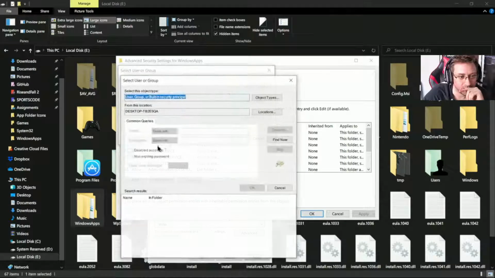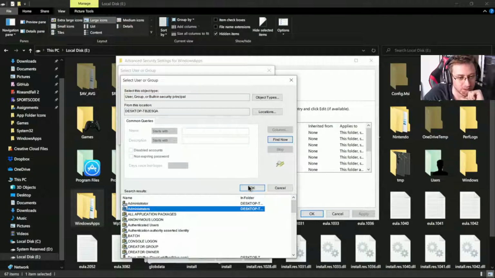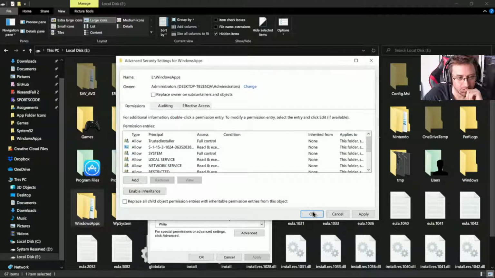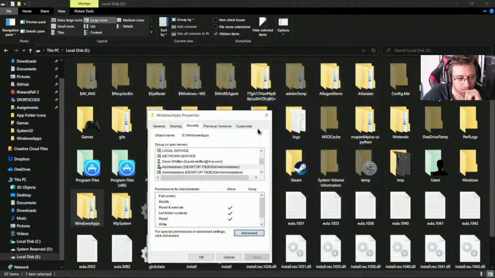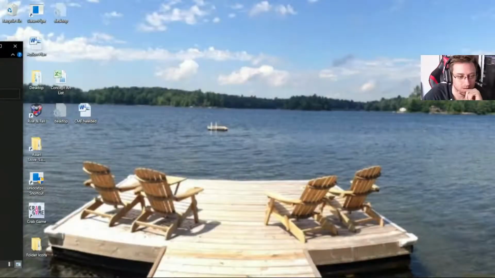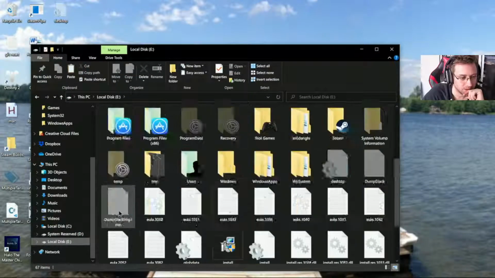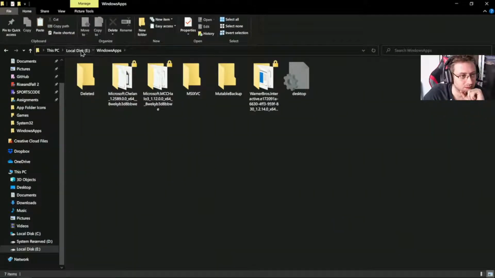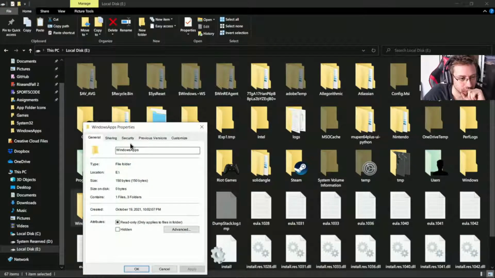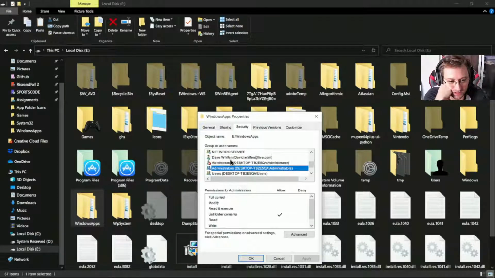Something you go locations, advanced, find now. Administrators, let's try that. Apply. Okay. So any administrator on here should be able to access Windows apps. And if that's right, then I would see it here, which it didn't do.